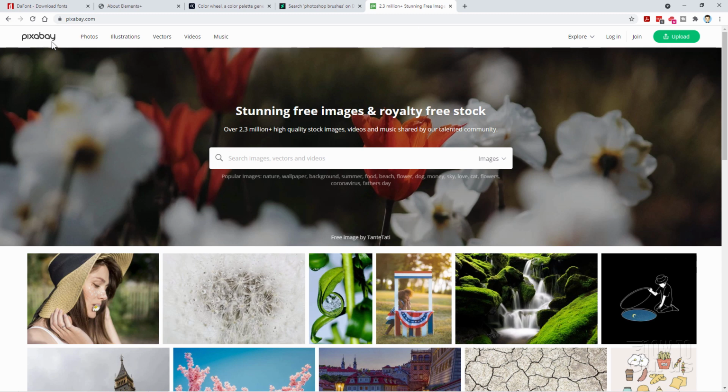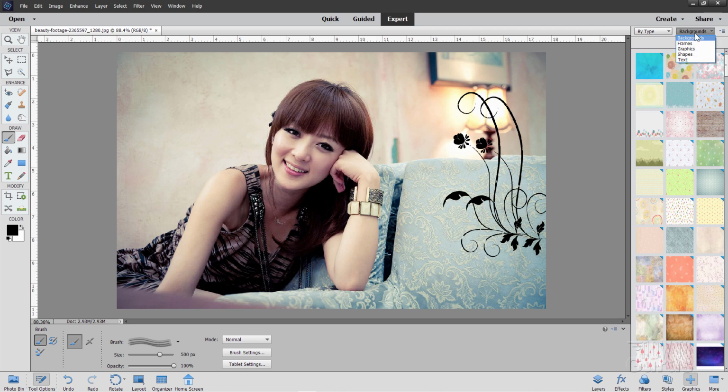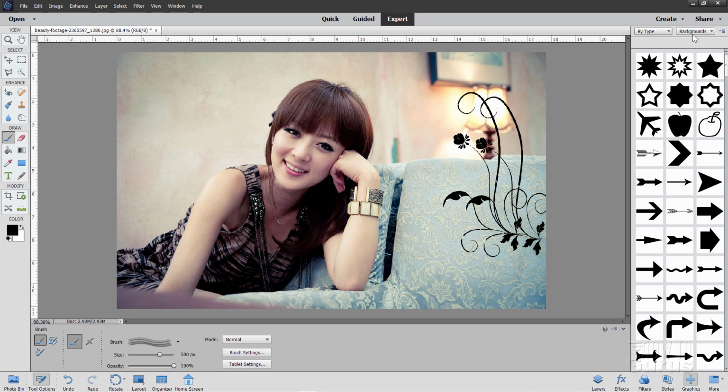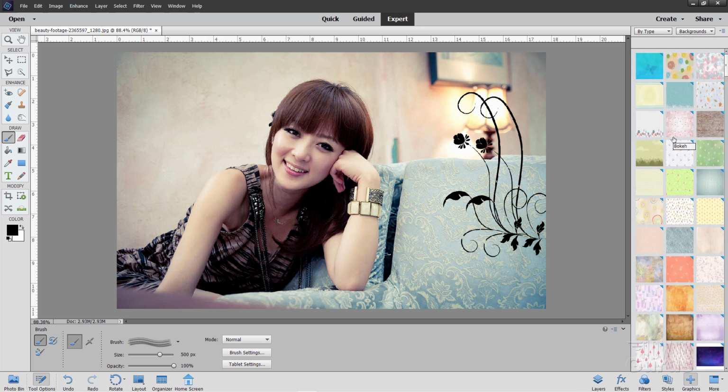One of my favorites here is Pixabay. Great site. Now, normally think of this stuff as just being photographs that you're using in your projects. So it's not really like an add-on, but let's go back over to Elements just for a moment here. And if I go over here to graphics, we have these backgrounds and graphics in here and shapes, lots of stuff, but mostly the backgrounds and the graphics in here. There's a limited set of options to choose from. I've used a lot of these in my projects, but even with that, it's still a little bit limited. But we can expand that by using clip art and also stock photography sites if we do the right kind of search.